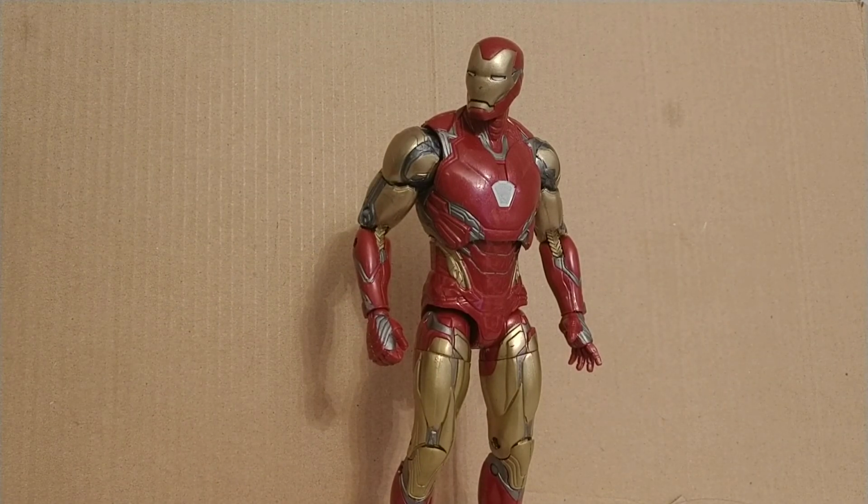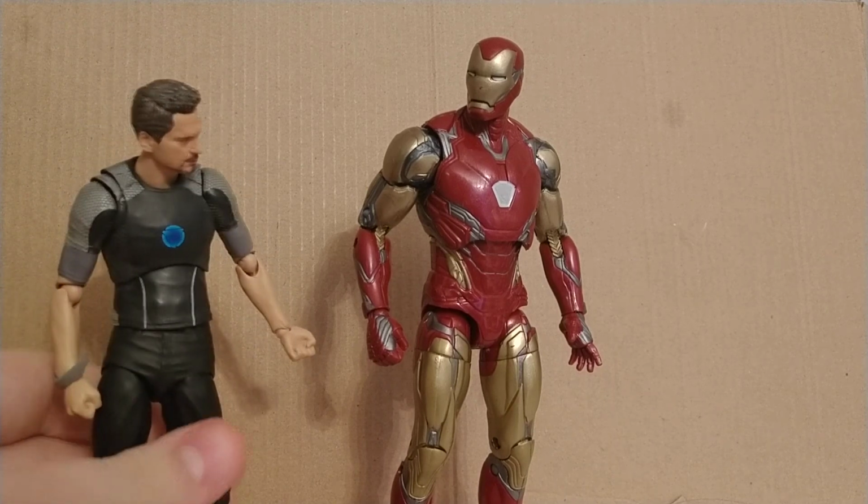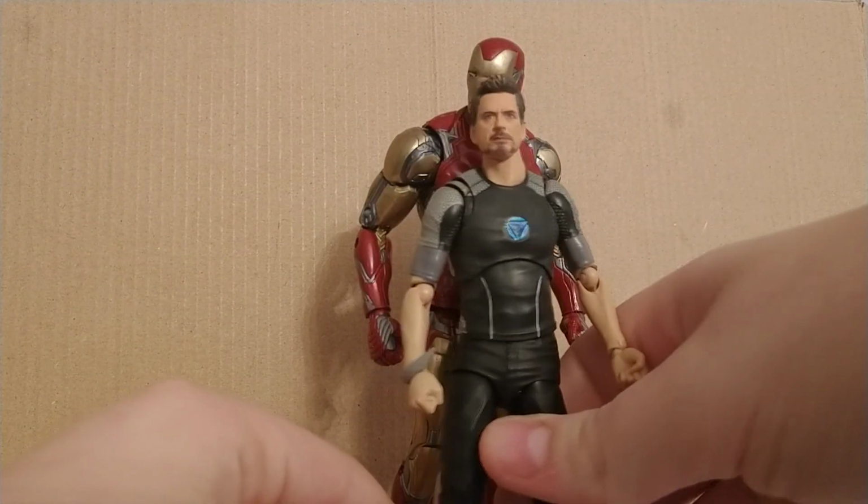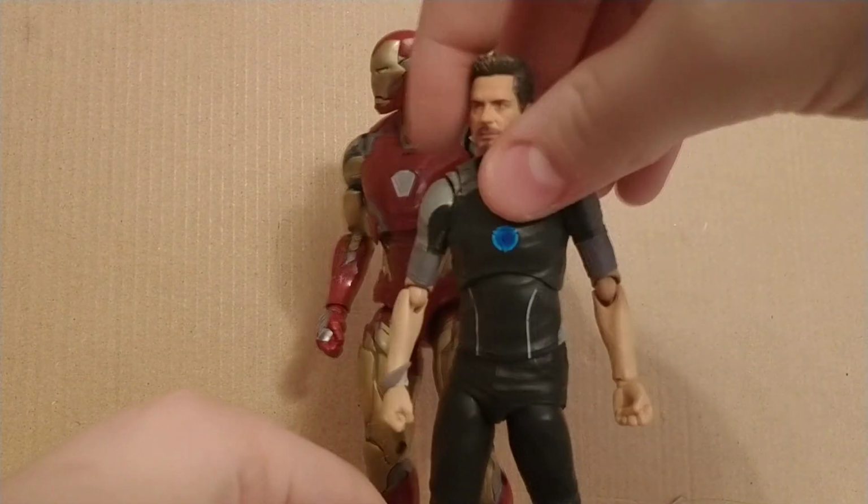And here he is with S.H. Figuarts Tony Stark. Tony is definitely shorter than him, but of course he should be, which I think is good. You could definitely use this Tony Stark, just say that he's in there. Maybe you could even. Let's just try real quick. I have the different head on him, if you're wondering.